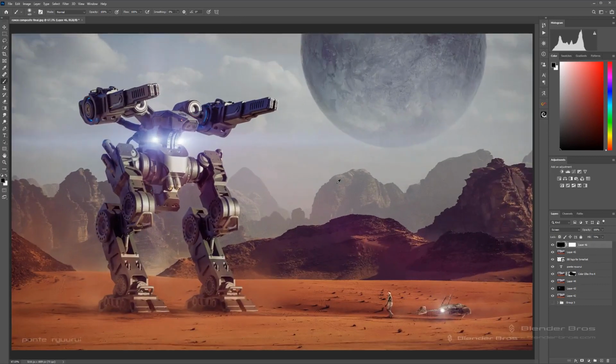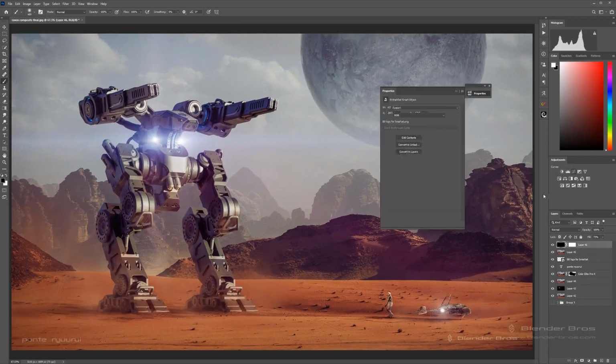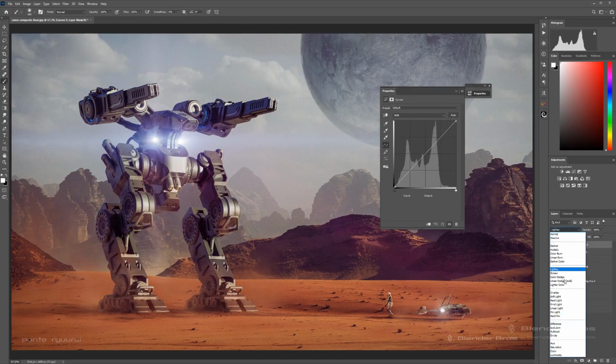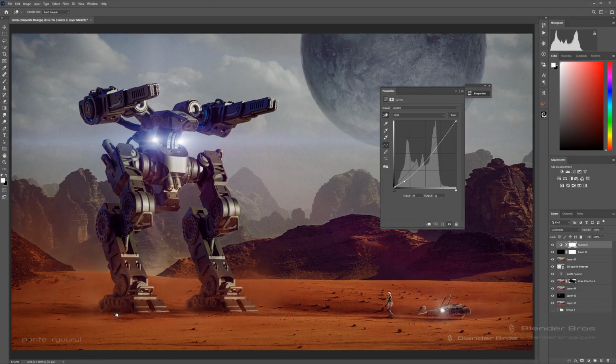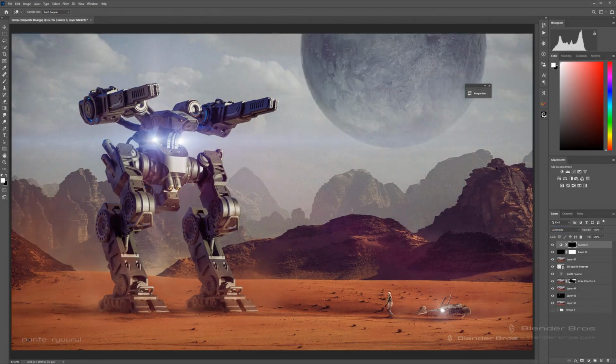By the way, I made this light a bit stronger later, but I'm gonna be adding fog over there as well, like a fog that light goes through. And also, after I finish this, because I finished the image and then I just came back to it, like I said, and I revised a few things, like for example the shadows, right? I'm redoing the shadows now on the feet of the mech.